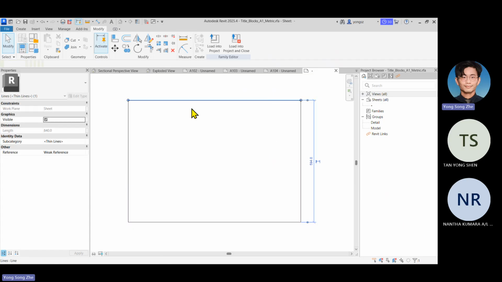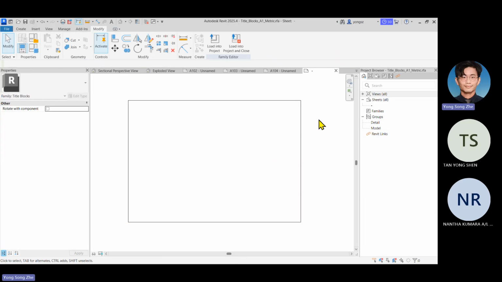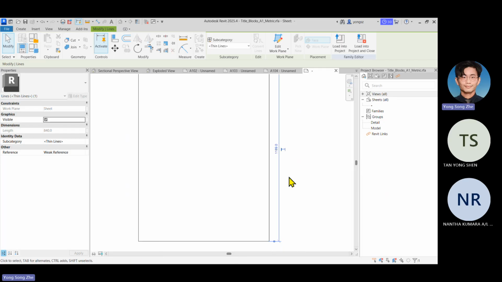Okay, you can check the dimensions, whether it is the A0 size dimensions. Supposedly it's about 1189 by 841, plus minus. Okay. Then once you have done it, actually you can change the paper size here. You can change the paper size here if necessary. For example, okay, now it becomes A0 size.